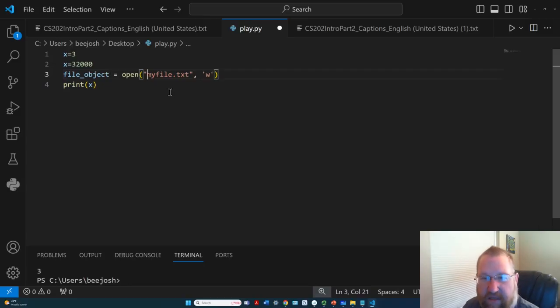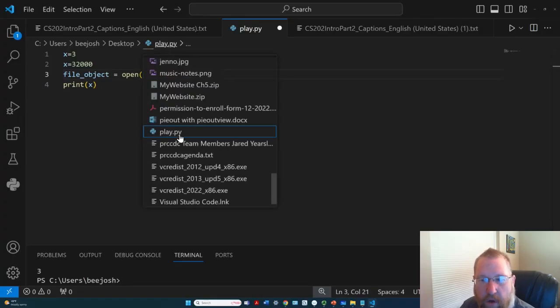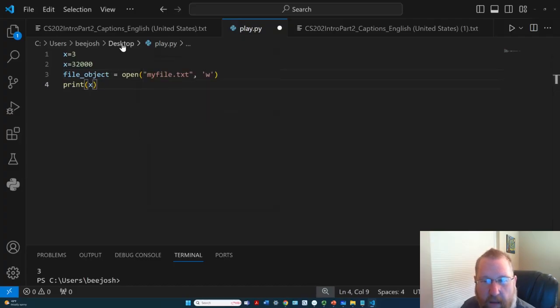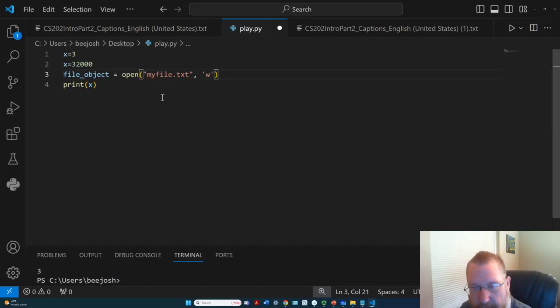The only place that the interpreter knows about when it interprets your file is the folder where your actual Py file is, which is on the desktop. So I would put my file in the desktop folder so that I can implicitly open the file without having to put C:\\. And this is the biggest mistake that students have all the time when they're opening up a file, and the biggest problem that they deal with.